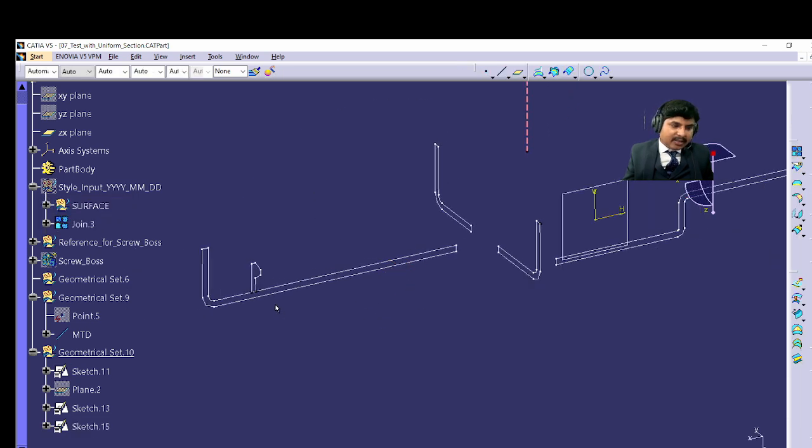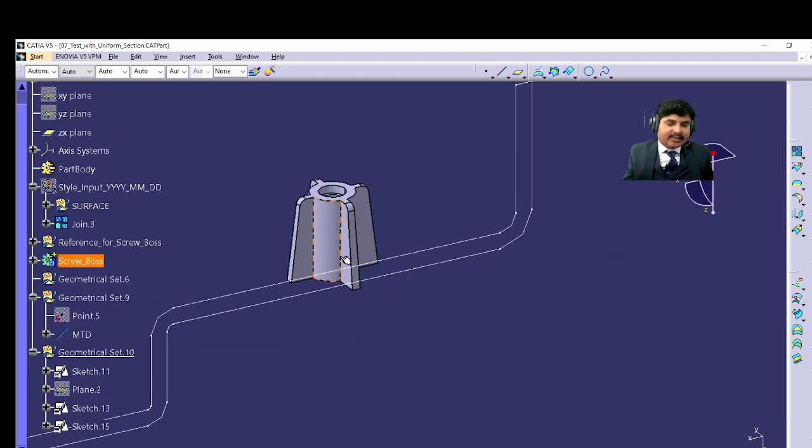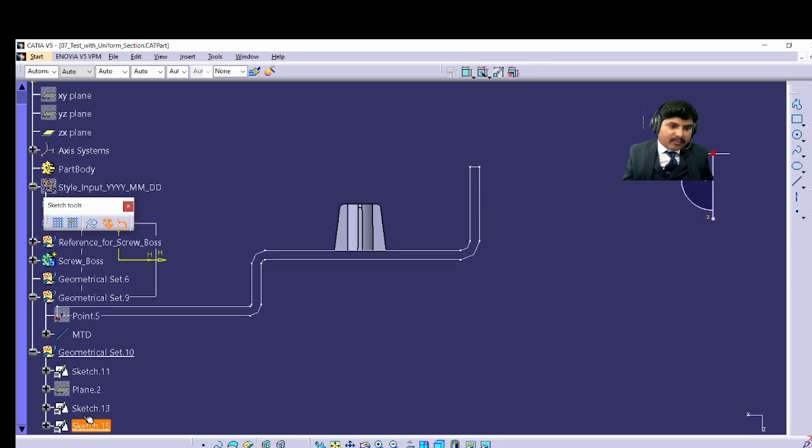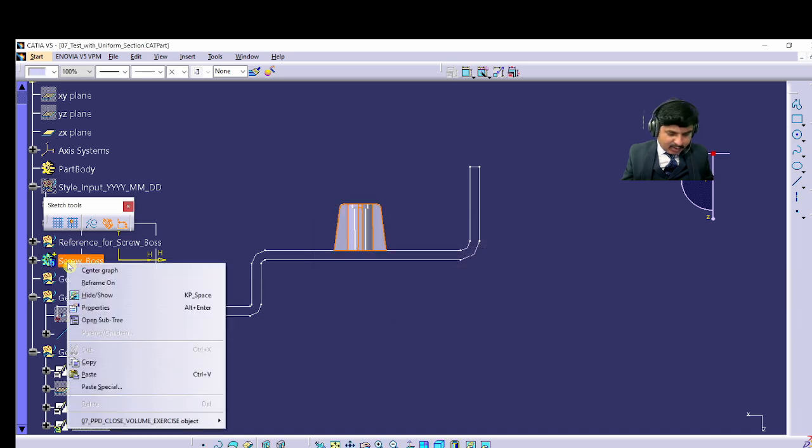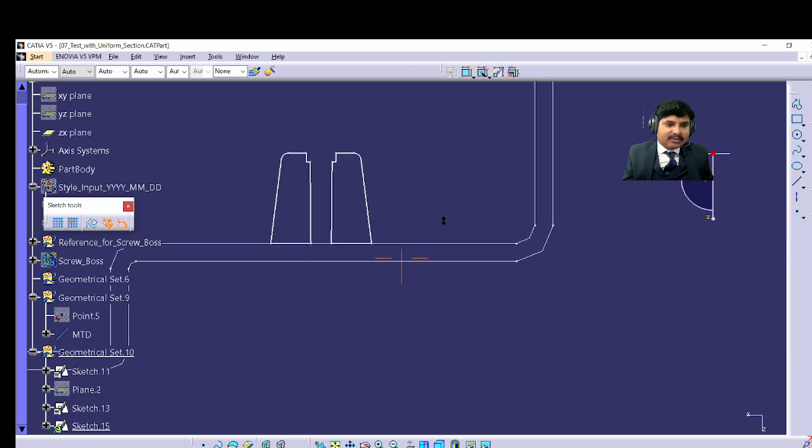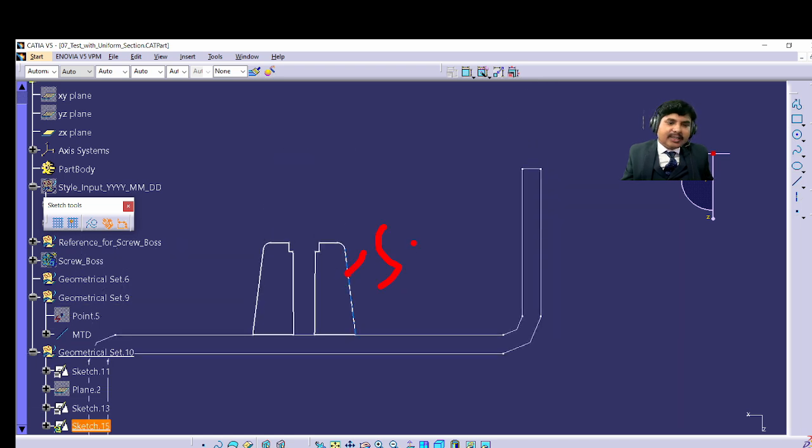So this is the feature. If you want to add the features but you don't want to make the sketch, then you have to keep those features in your section. I already put in one reference part I have, and I take one feature from that. I power copy it here, and now I will go into the section. Then I directly take the intersections of this body with that section. If I hide this body, then I have directly my section. By these sections you can easily understand it's a screw boss.